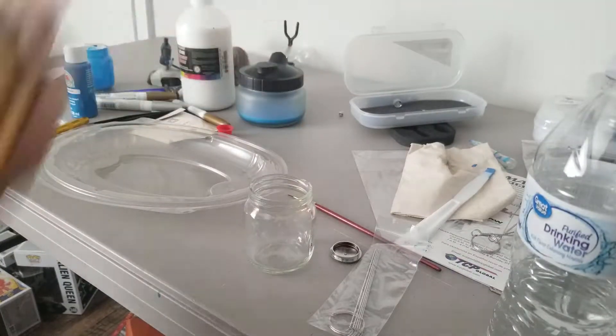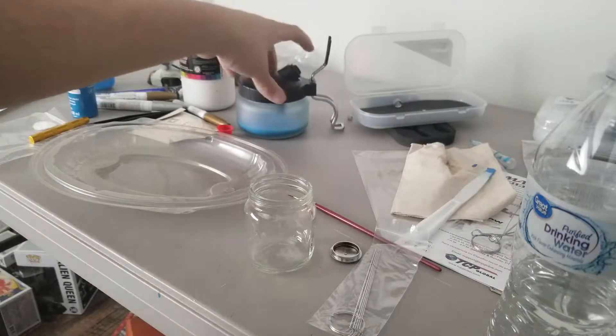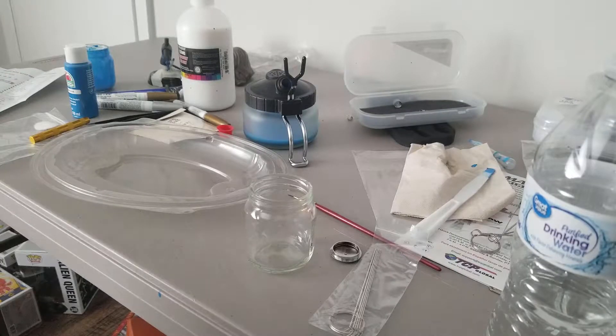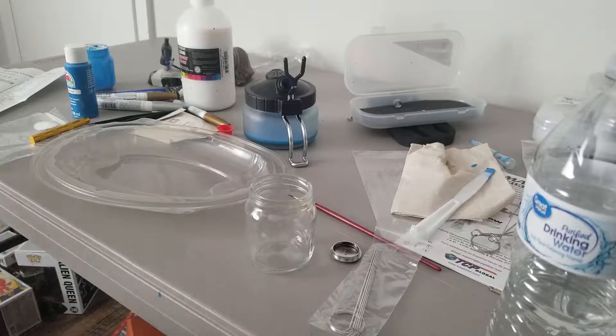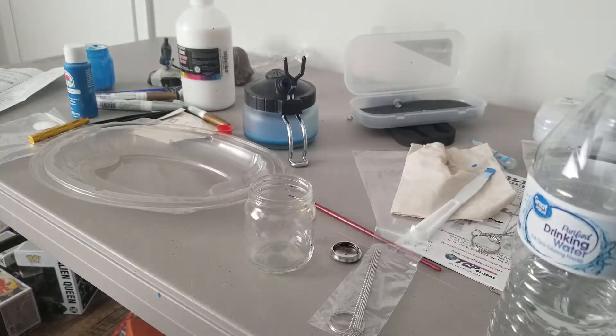What's up guys, welcome back to KBG Studios. We kind of messed up last time, had some minor issues — daughter things, you know. Now that she's asleep I'm able to try trial two. I've taken the gun apart and tried to clean it out as best I can. Got a little bit of paint on the side, but I'm going to try something a little bit different.